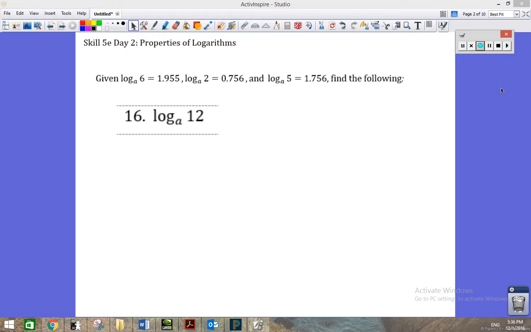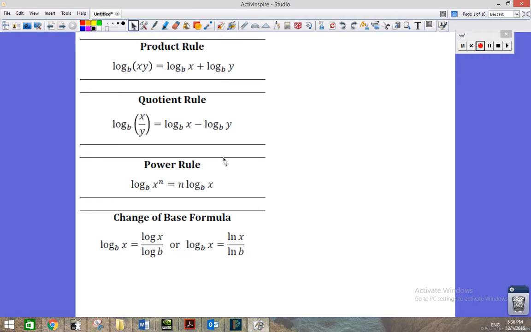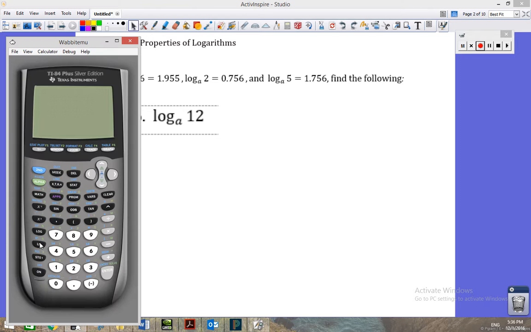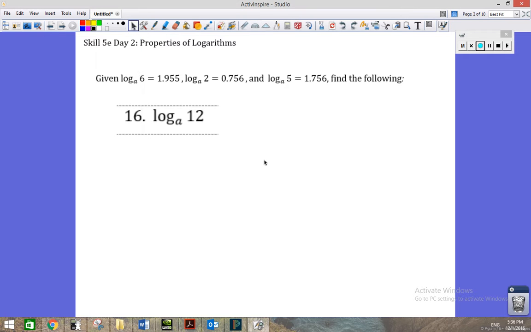In this skill 5e, we've looked at properties of logarithms. You have to know these properties, these formulas, and be able to use them well in doing these problems. Here the idea is a substitution, using these properties and then substitution. They do not want me to use the change of base formula on a scientific calculator. I'm going to use my calculator to do just simple addition, subtraction, and multiplication, but I'm not going to use the logarithmic part on this because that's not the intent.